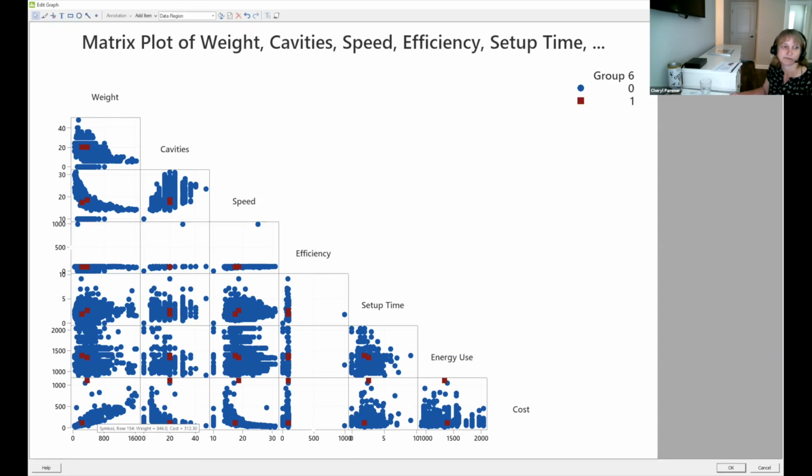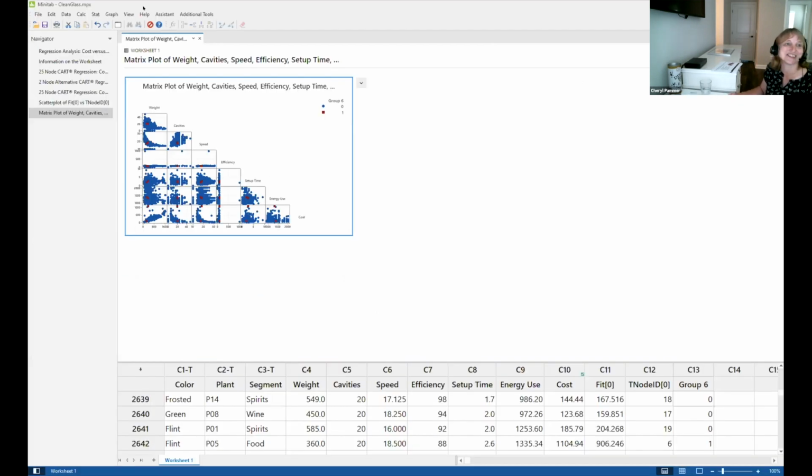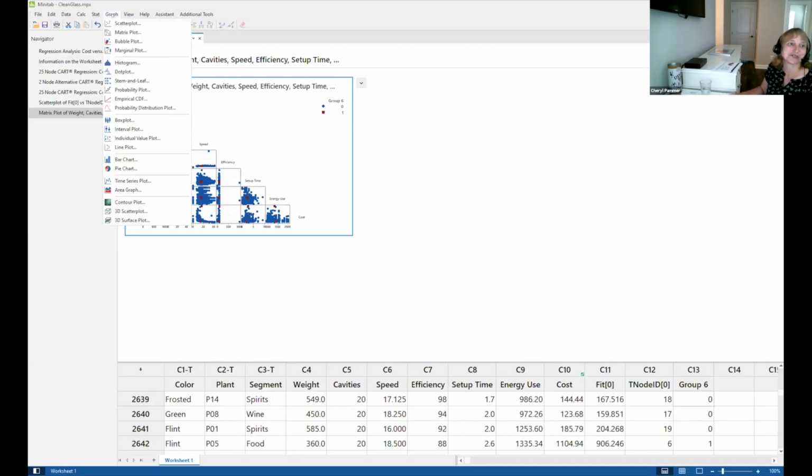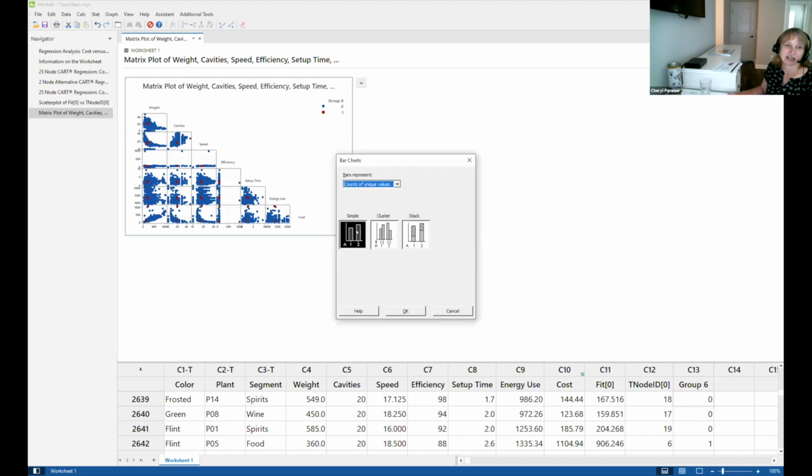So it's interesting to see how those unusual observations played out in the model, and we can do a variety of graphs around that. We can also look at things like bar charts. So I want to do bar charts that compare things like what segments we came from.